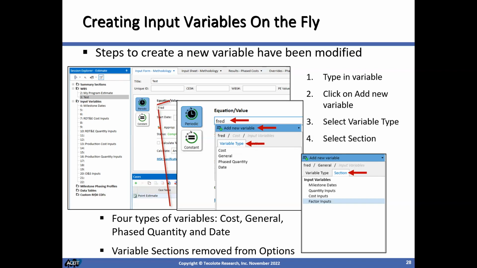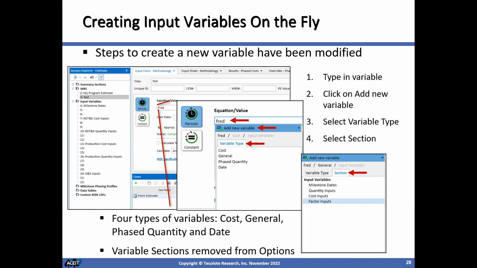It'll be a general, which doesn't have any cost to it, usually for things like technical characteristics. You could have a phase quantity, so that's your phased rows in that area, and then you could have a date. Those are really the 4 kinds of variables that we need to keep track of in terms of how ACE handles them. So we've streamlined it down to those 4 types.